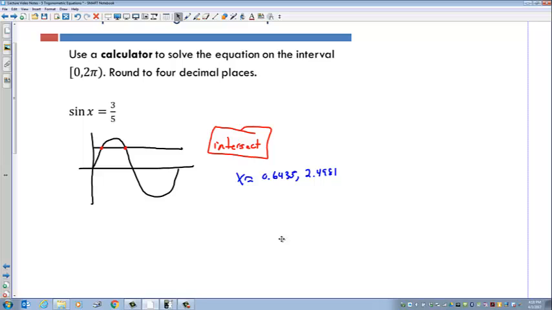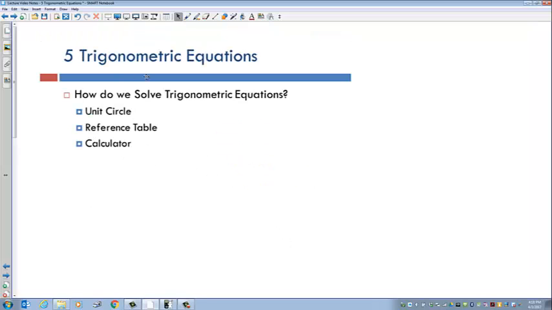So real quick, let's review what we just did. So we solved trigonometric equations 3 different ways. One, using the unit circle, which is really easy to do if you have a unit circle. But if you don't have a unit circle, you have to use the reference table. So you create this reference table using the reference angles, and that's what people typically do when they solve trigonometric equations if they don't have a unit circle or technology or a calculator available. And finally, we used a calculator and a technique that we've seen before: graph the right, graph the left, and intersect.